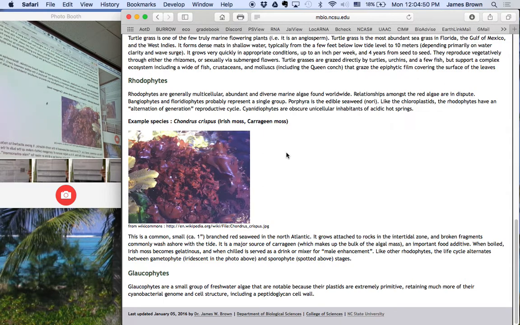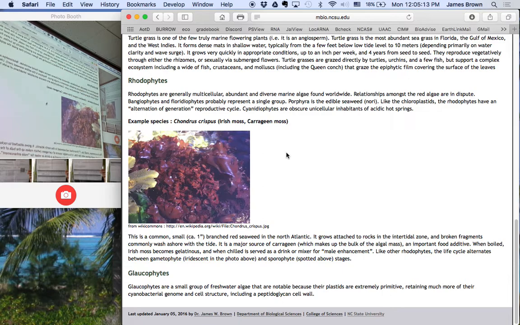And you see this kind of stuff all the time, right, in the ocean, or along the tidal flats and that sort of thing. This particular one is Irish moss. This is where carrageenan comes from. If you look in the ingredients of almost anything you eat, it's got carrageenan in it. It's an emulsifier. It's like agar.